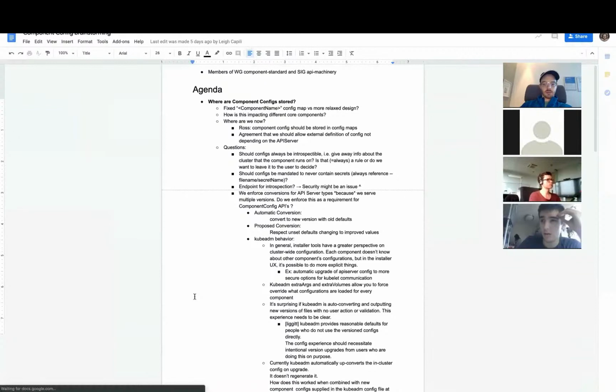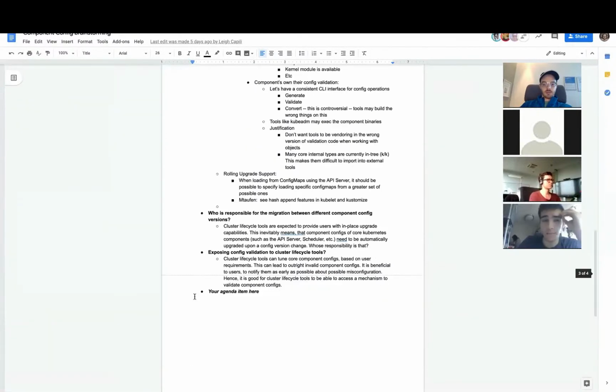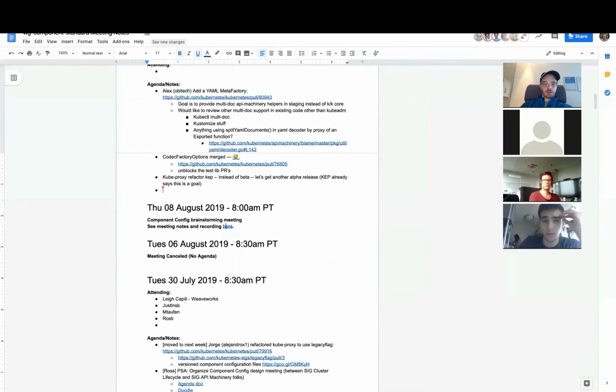Yeah. Okay. Cool. Well, that's just about our time. So we'll get the testlib stuff going. Hopefully by next meeting, we might have an update on the legacy flag patch to kubelet. And then Alex is going to try to figure out what our approach should be for the multidoc stuff. And hopefully we can keep the code as proposed. And then we'll get the kubeproxy stuff going more. Cool. So Ross, you're working on that, right? Yep. All right. Cool.